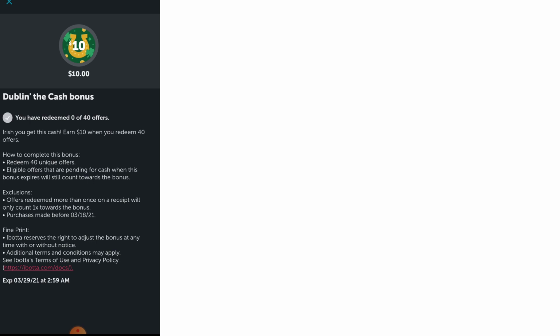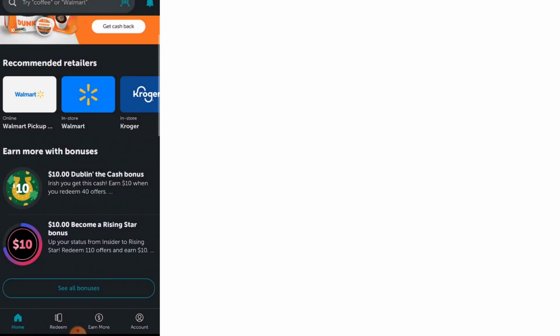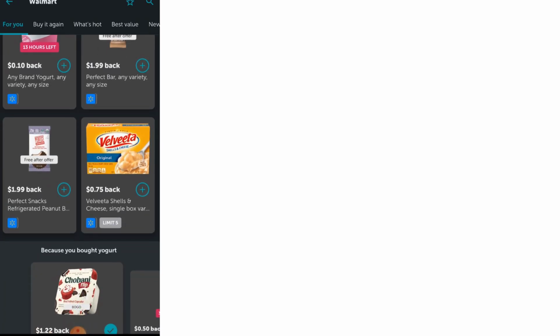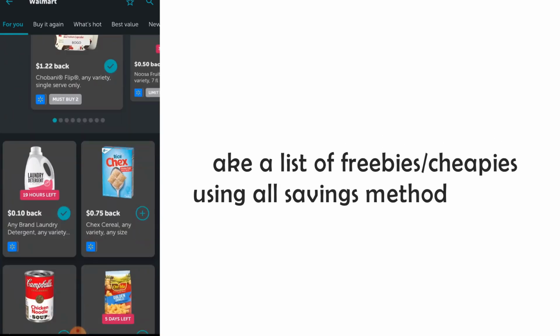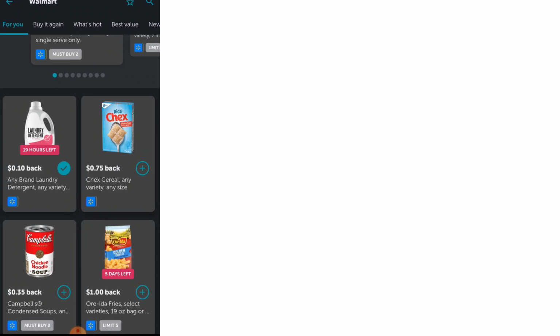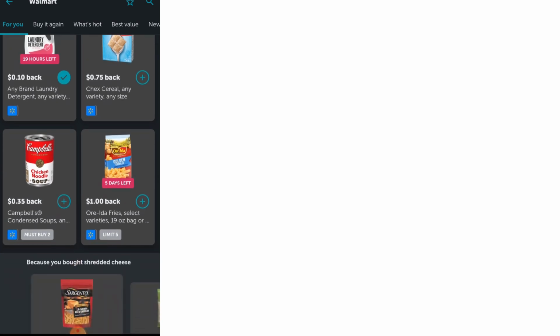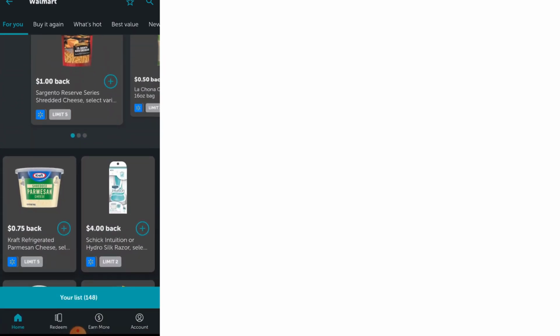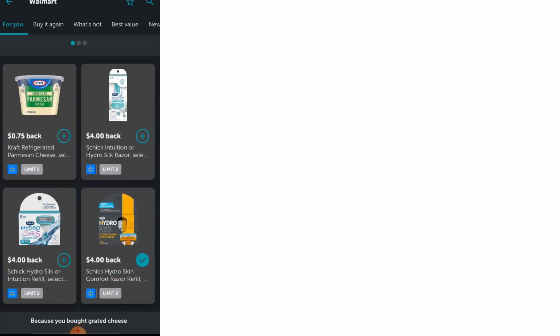That way, when we earn this $10, it's mostly going to go in our pocket as money and not just as a rebate. So, for example, let's go back to Walmart. First, we would gather up, like I said, all of the free things that we can find, the perfect snacks, the vegan cheese, anything that's free. Then we would grab stuff that we definitely need and are going to buy anyway, that we have a discount on. We would buy anything that we can get for super, super cheap, under $1 prices we're talking about, or even free by using that third method of combining savings methods.